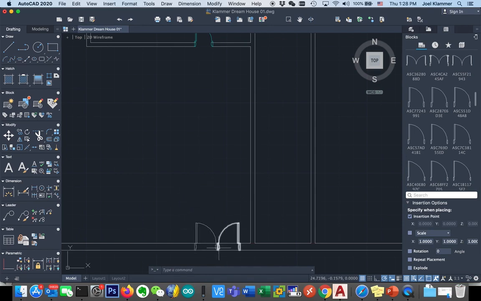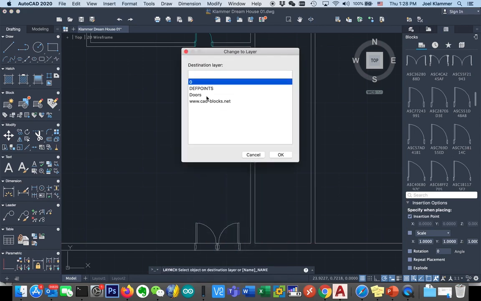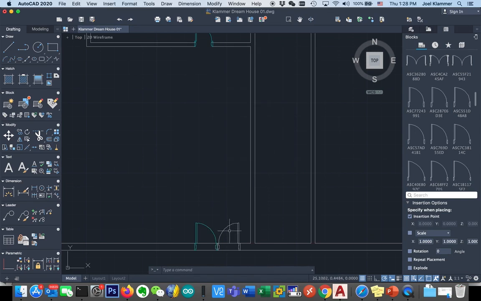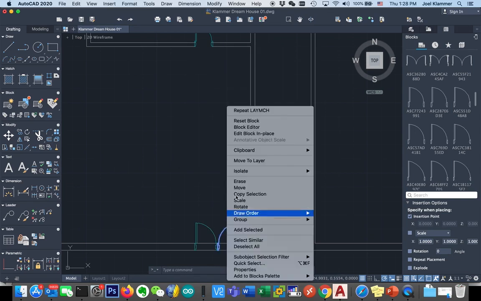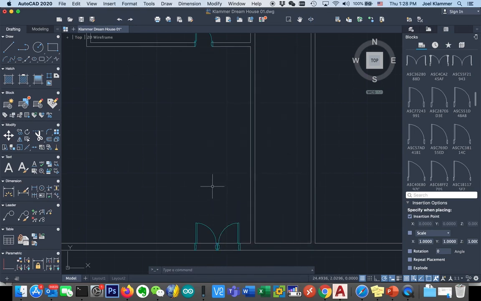I really want to remove this trim part here, but to do that, I'll have to break these apart first, and I'll show you that part later. Again, I probably want to move these to the door layer, just so that they're all conveniently located. And you can slide things around a little bit as well on these, but I'm going to go ahead and trim out those lines here and here so that my doors are kind of nice. And that's a little bit better. I don't like this door frame here in the middle, but I can fix that later.